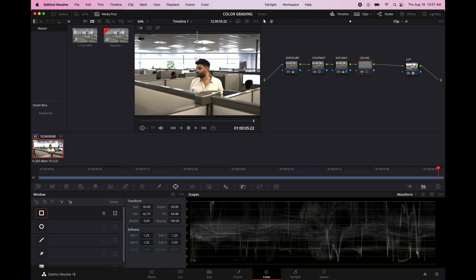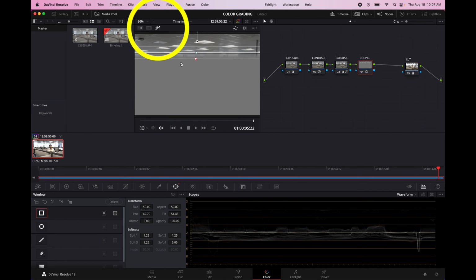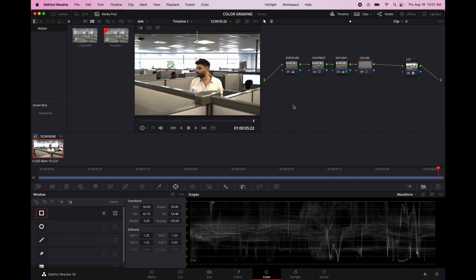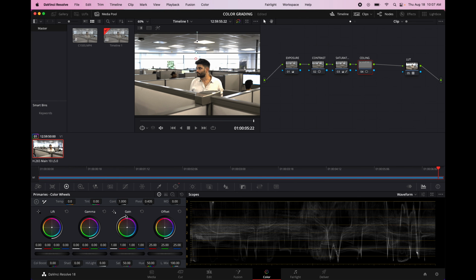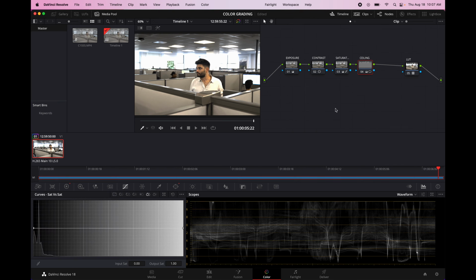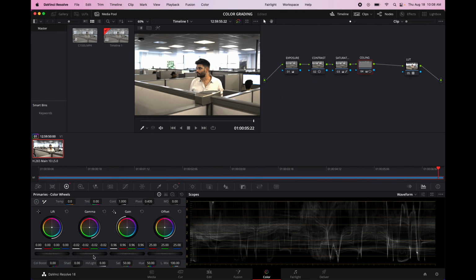So now we have this little part of the image selected. If you want to see which part of the image you're working with, you can go up here to the little magic wand highlight tool and click it. This shows you the part of the image that you're working with. The rest of it, down here, is not going to be affected by this power window. So we can go back into our wheels and turn the brightness down on the ceiling just a little bit. Then we can go back to our node and toggle it on and off. As you can see, it just made our ceiling a little bit darker. Maybe a little too dark, so I'm going to move that off a little bit.